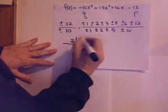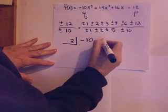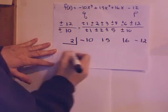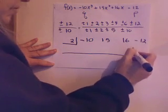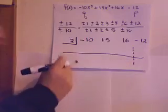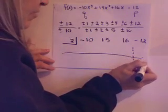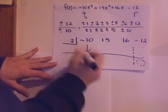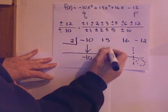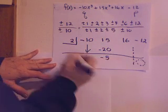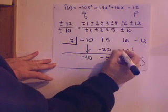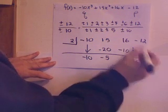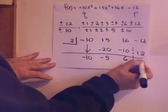So, I put a 2 here. Across here, I do minus 10, 15, 16, minus 12. How do I know if 2 is indeed a factor? I better get a 0, so I get my 0 ready, just as a reminder. Bring down the negative 10. 2 times negative 10, negative 20, plus 15, negative 5. 2 times negative 5, negative 10, plus 16, 6. 2 times 6 is 12. 12 and negative 12, I do get 0. So, 2 is a factor.